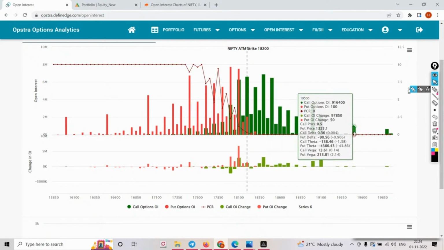So there are almost 9,16,400 people who went for buy. Don't you think out of these 9 lakhs, maybe 7 lakh people might have placed the order through Zerodha? Absolutely, 100%, because the majority of trades are executed from Zerodha. The only thing is you need to place the sell order and then the buy. So you need to have the margin. Just in case you have margin issues, you have to change the broker. Either go for Upstox or you can go for Angel. I'm using Angel. I do not have any such constraint issues, right? Because my capital is very precious for me. If I want to save my capital, I have to go for the edges. Without edges, I will not be able to trade basically.